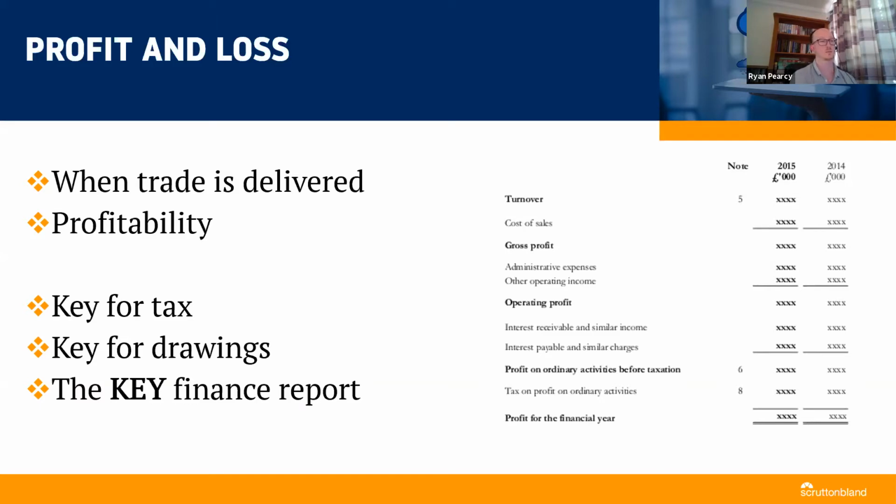Now, something that we find in accounting firms, especially for early businesses, is they are not keeping track of what the tax liability is, the tax on their profit. And so when it comes to actually having to pay for it, they do not have enough funds in the bank. So this makes it very important that you are understanding both your cash flow and your profit and loss report.